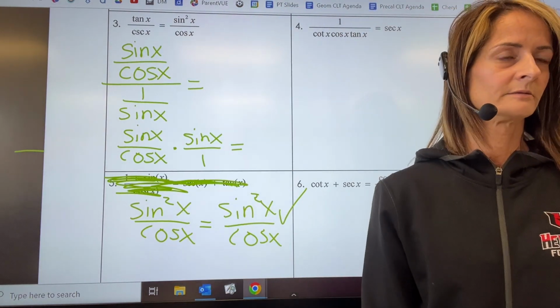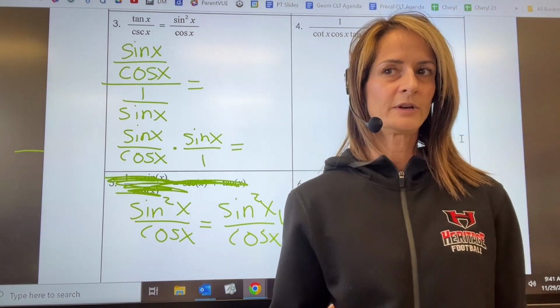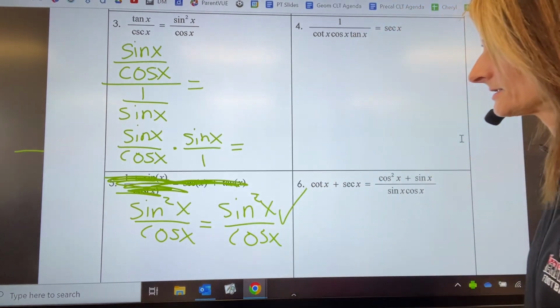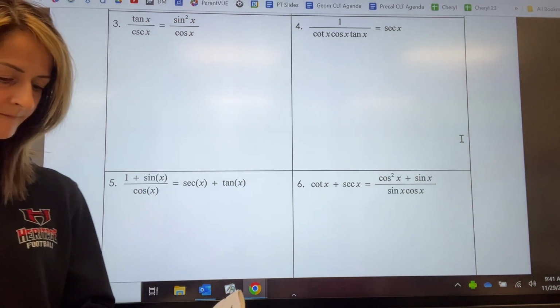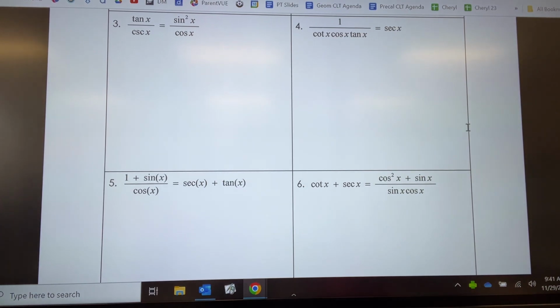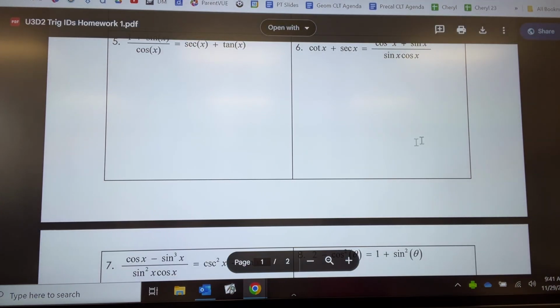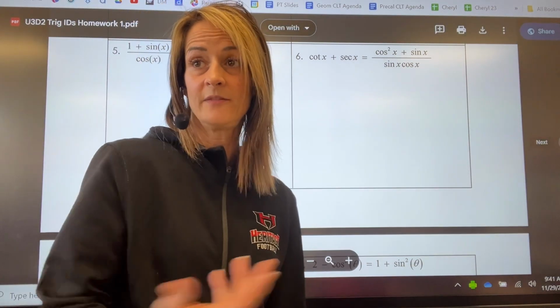Questions? The problems are going to get, after today, like the next lesson, they're going to get more difficult. Okay. So I'm going to erase this, and now we're going to go to number 5. Now, number 5, and again, you've got choices, okay? But I thought, I'm gonna go ahead and start this one and show you how to work on the right side if I choose to do that.